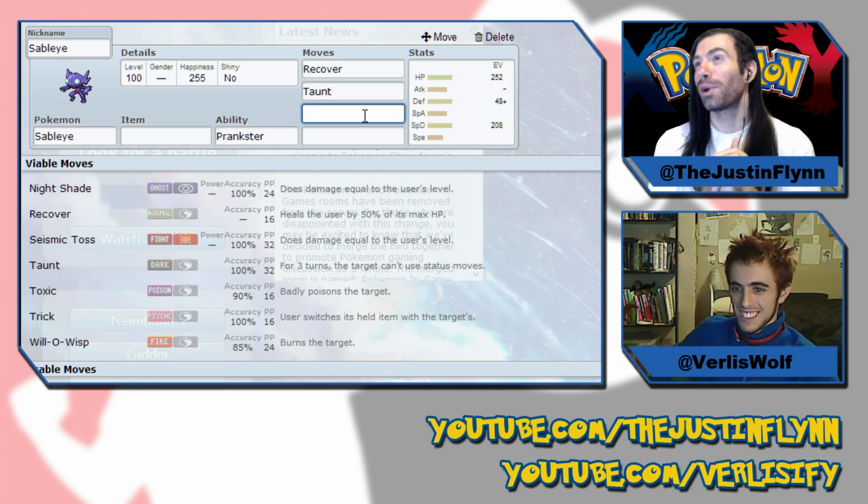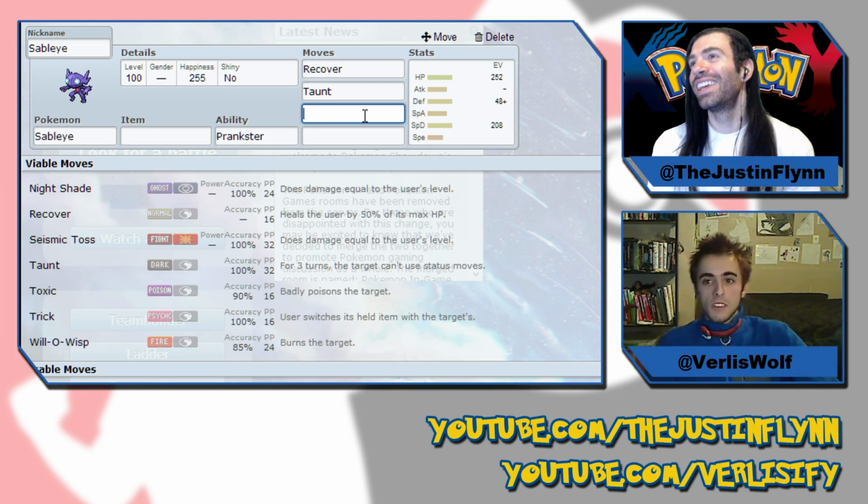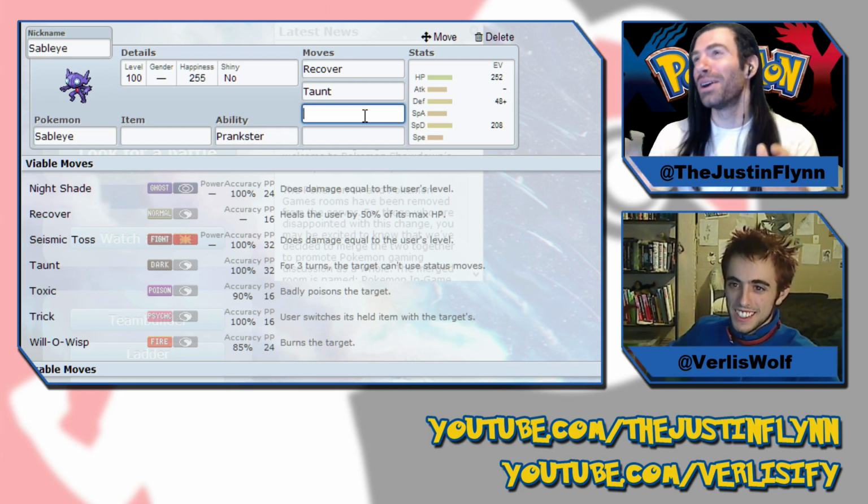Verlis looks like an actual werewolf. He might be, we're not sure. Sometimes he disappears at night. It's a full moon, so I might have to go soon. Oh yeah. Okay, guys, it's over.